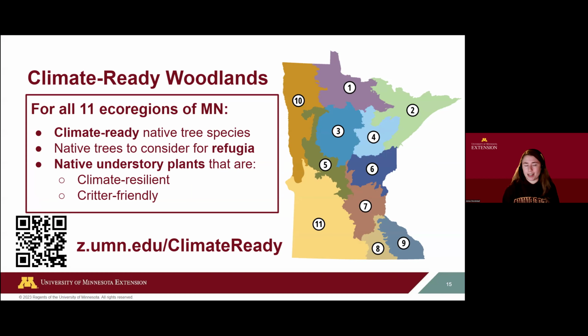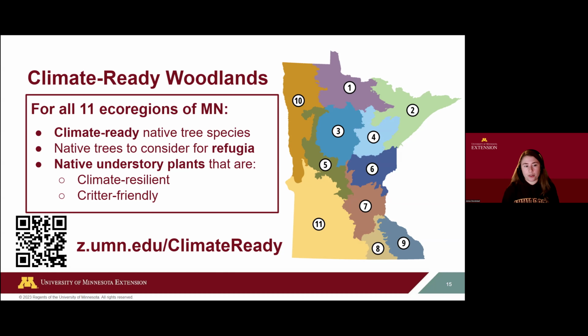There are also native trees that may be more vulnerable to climate change or may be really critical forest health threats, such as emerald ash borer. These native trees that may be more vulnerable still have tremendous ecological and cultural value. So that doesn't mean we shouldn't be caring for them and managing them. They may just require some different stewardship strategies to keep them healthy and resilient on the landscape. And so we've grouped them into what we're calling refugia. These are just species that are more vulnerable, and we manage them in different ways to keep them healthy.